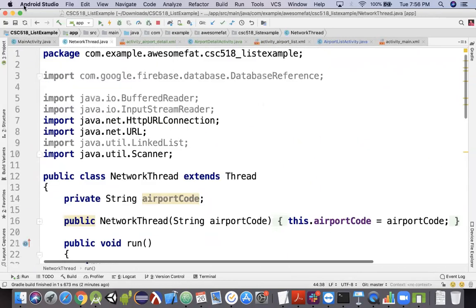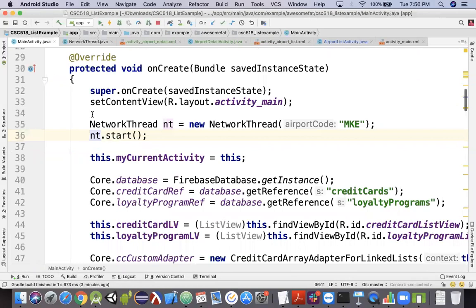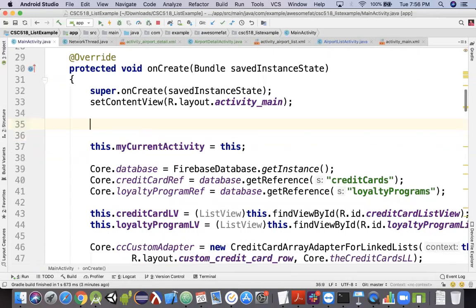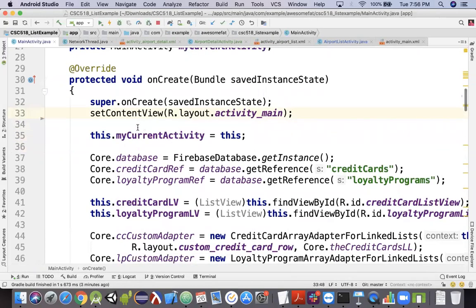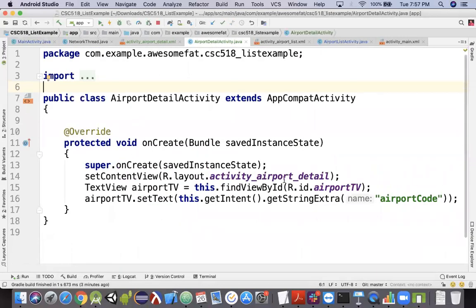All right. Yeah, so I'm going to just dump this. We don't need to call it there. So now what we'll do is we'll go inside of airport detail activity, this guy.